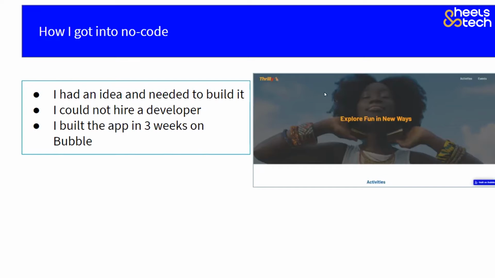This is a screenshot of the home page on the right. I was able to build all of those basic features for an MVP within 3 weeks, using Bubble. And that's what's possible with no code. You can have an idea and you can build it out in a matter of weeks. Right. So what can you build on Bubble? What is possible to build on Bubble?